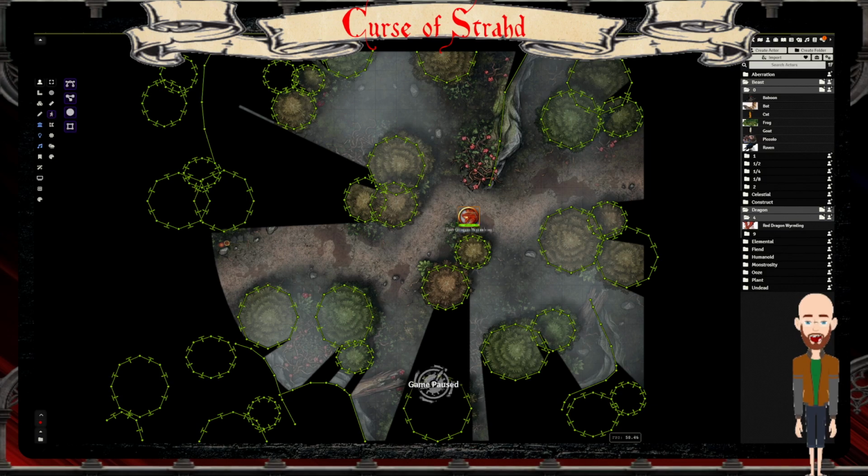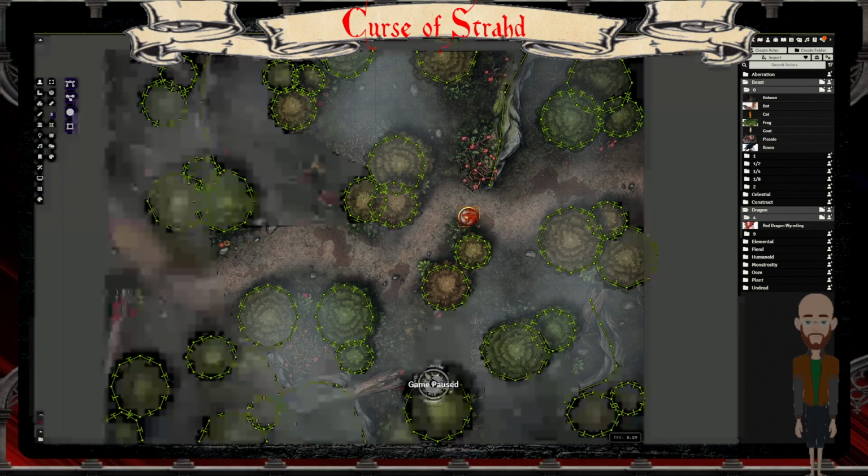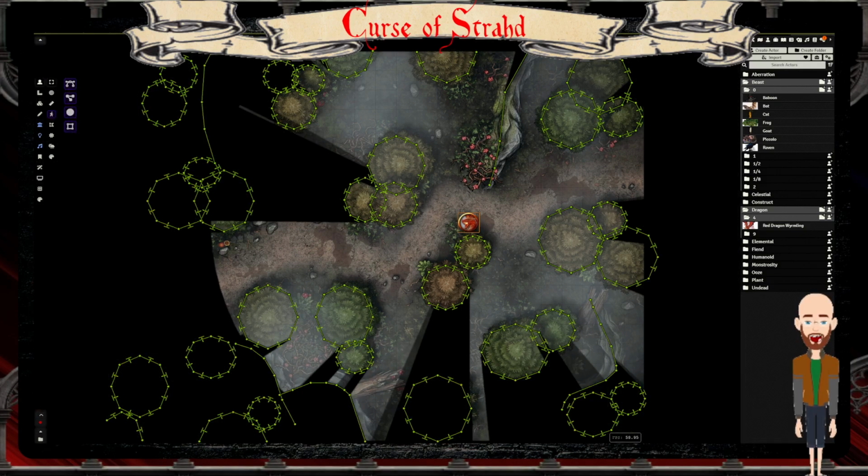So they can mostly see through most of these walls, and that is because of how I have them set up. I have it so that the walls are left only, and because of the environmental limited vision and limited light, shadows are created. Let's unpause this. Come on, let's move.